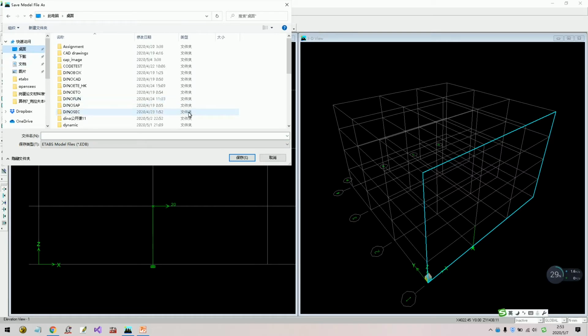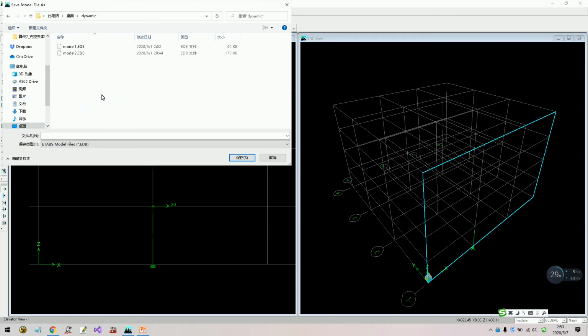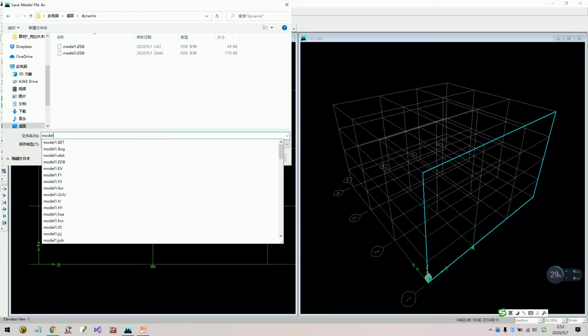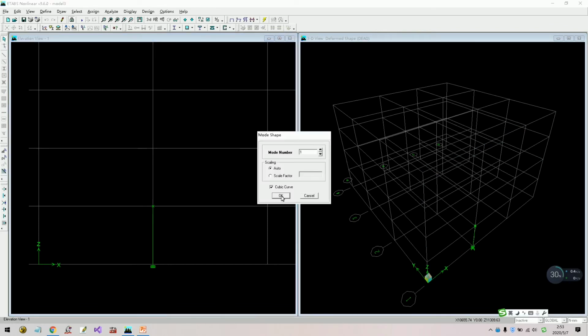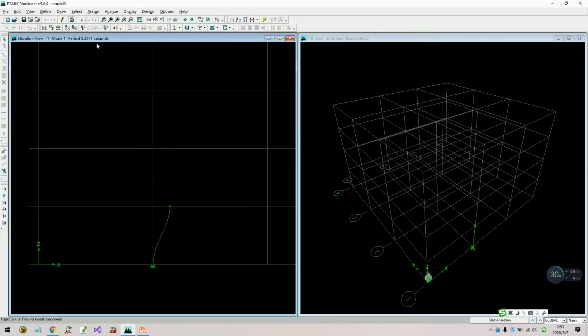You can run here. You can save the name of the structure, like model 3, for example. Okay, finish, and then we can press Show Mode Shape.